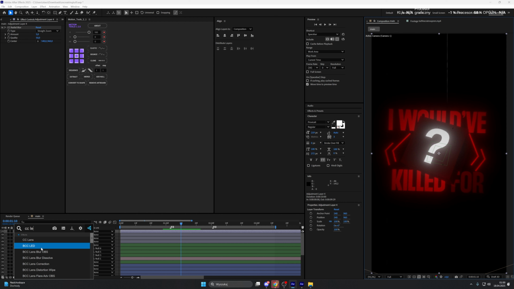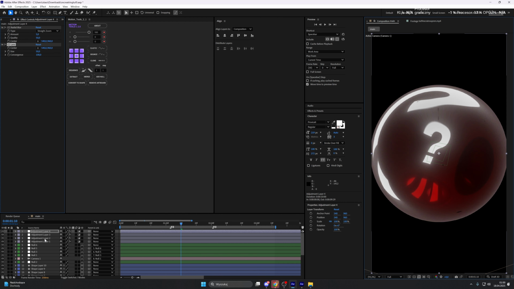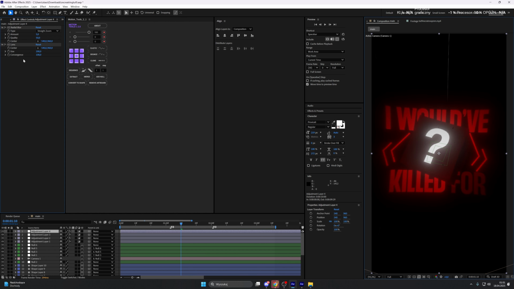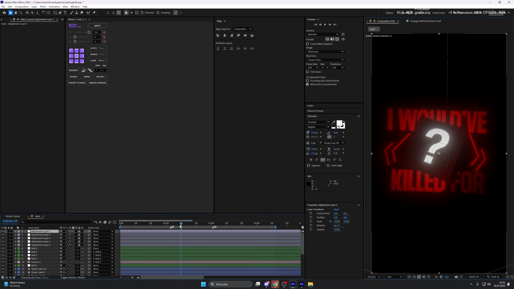By the way, the effect that I'm creating right now is a free version of what we were doing with the chromatic aberration effect, but I decided that not every one of you can have this because it's not so easy to find a crack for the chromatic aberration plugin. So I just created this free version for you guys. And for CC Lens, let's change size to 200 and convergence to 25. Okay, like that.